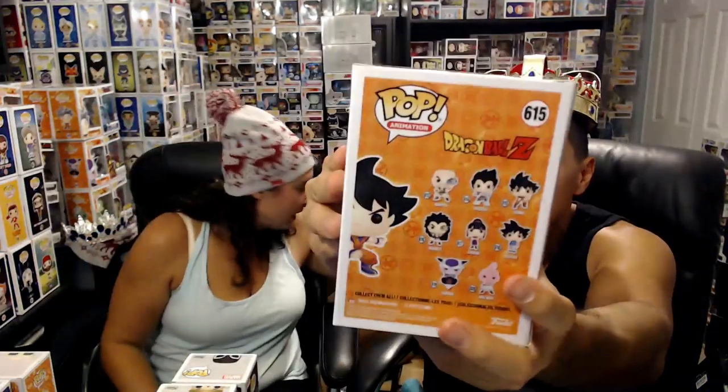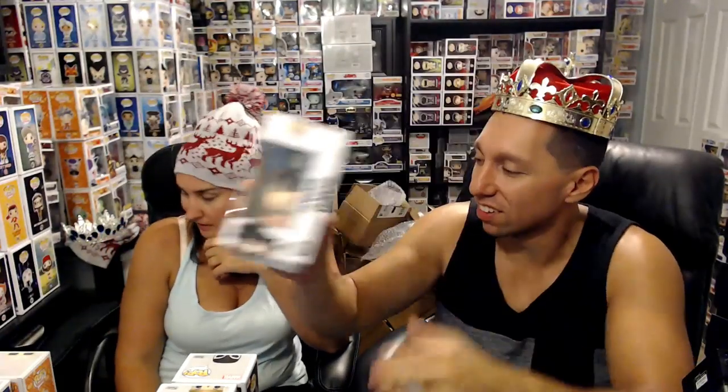No protector on this one either. Goku — a regular Goku, the newer one. So there he is, guys. I didn't do so great this time. The Loki might be my winning pop. We might have tied or come close to each other, because right now we really don't have much in the high range — but he still has one more to open, so it could be something good.